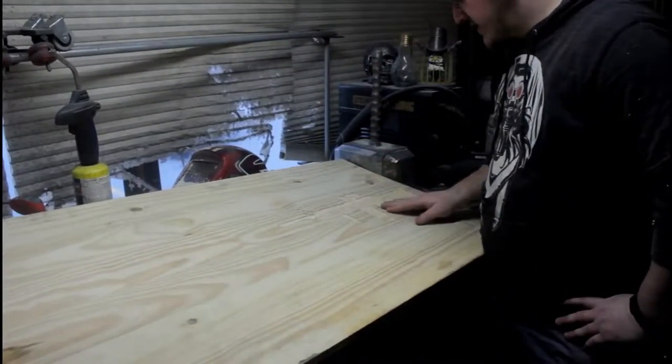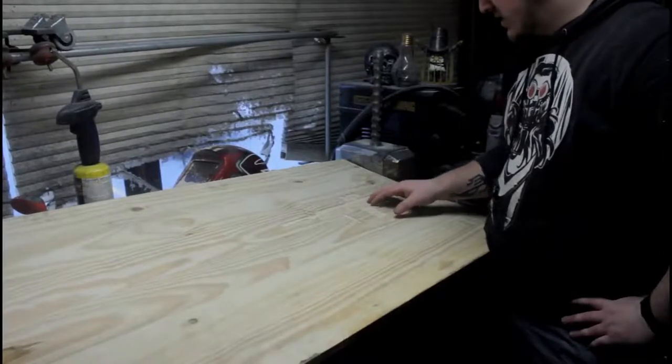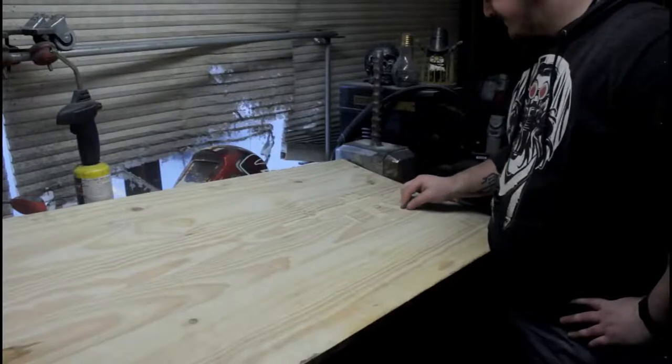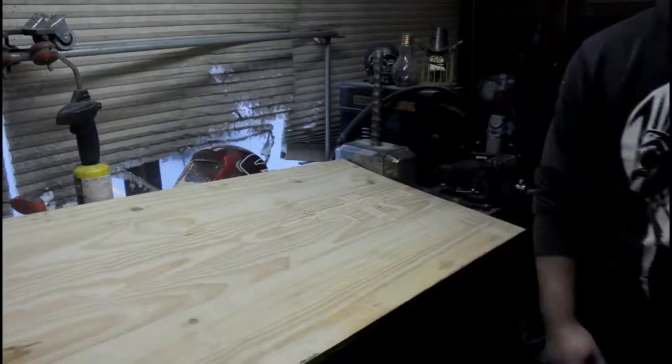All right, so what you just saw there is I taped the stencil to the board. I routed out the gun, so now it's time to fractal. So let's get that ready.